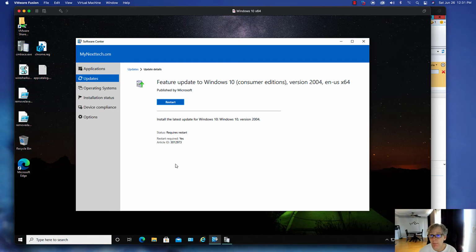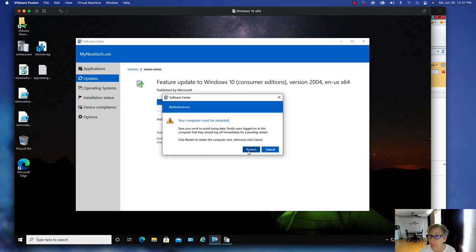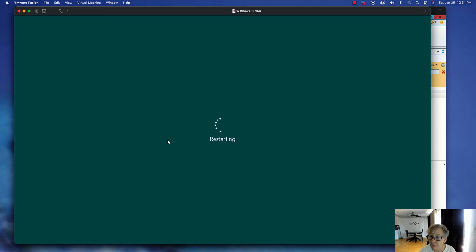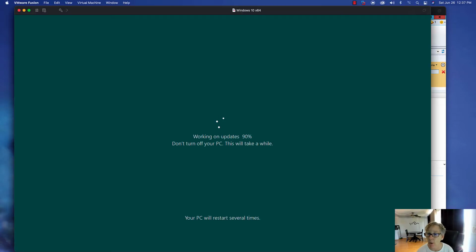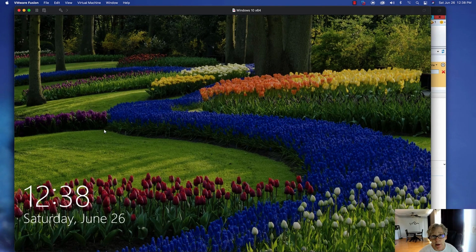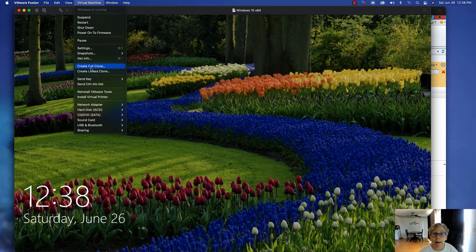All right, once it's completed the installation, it will require a restart, so let's go ahead and restart the machine. And it's now applying the updates. This does take a few minutes. Okay, so my Windows 10 machine has just finished rebooting. So we are going to log in.